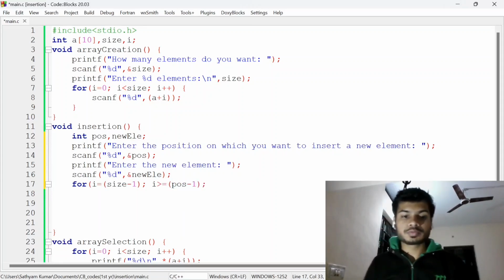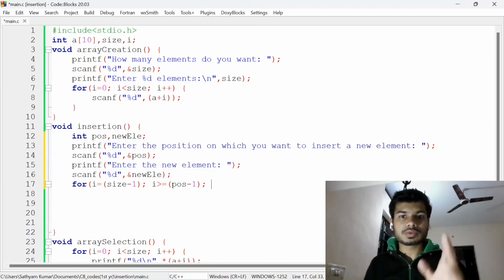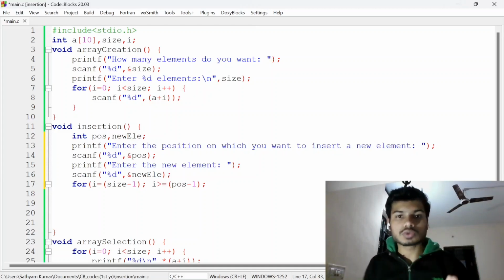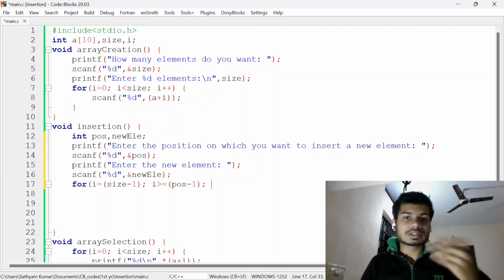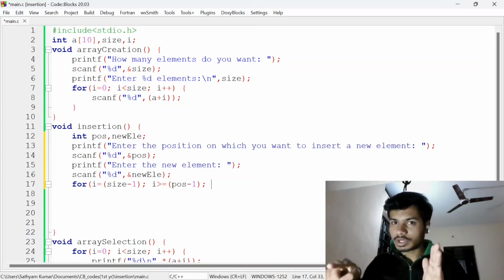See, we run the loop from the decrement side until we reach the index of the position which the user entered. If we enter position 4, I have to run the loop till index 3.